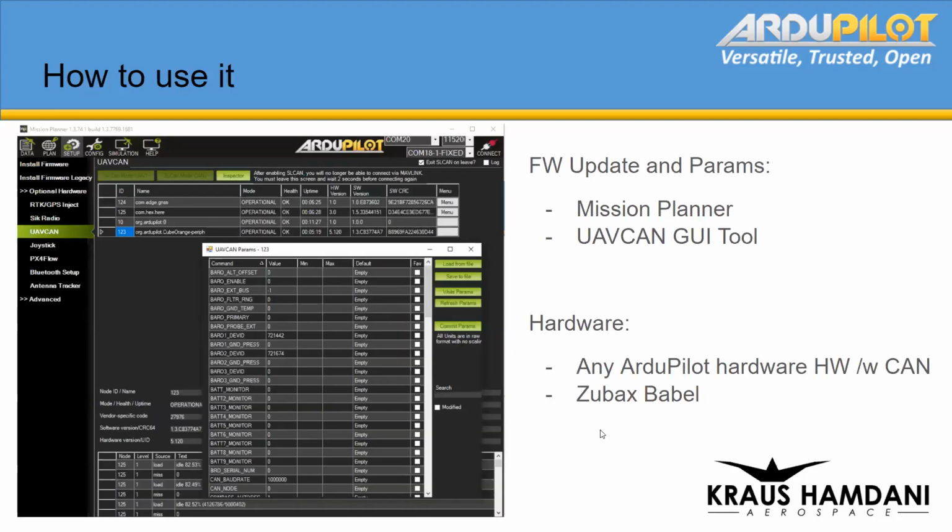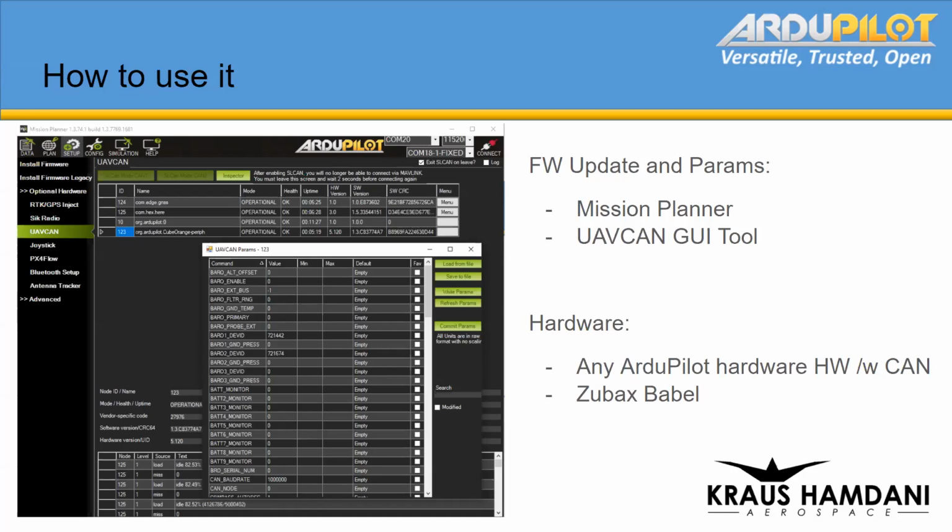So how to use it? Mission Planner has added a lot of really good support to it. If you go to the setup tab, and then go down to UAVCAN, there is this page, which is normally blank, but you would click on the SLCAN. SL, I think, is serial link CAN or serial something CAN, and that's basically wrapping the CAN packets into a serial friendly thing that you can send over the serial port, and so other GUIs can ingest it or talk to it over a serial port and interact with your CAN bus.